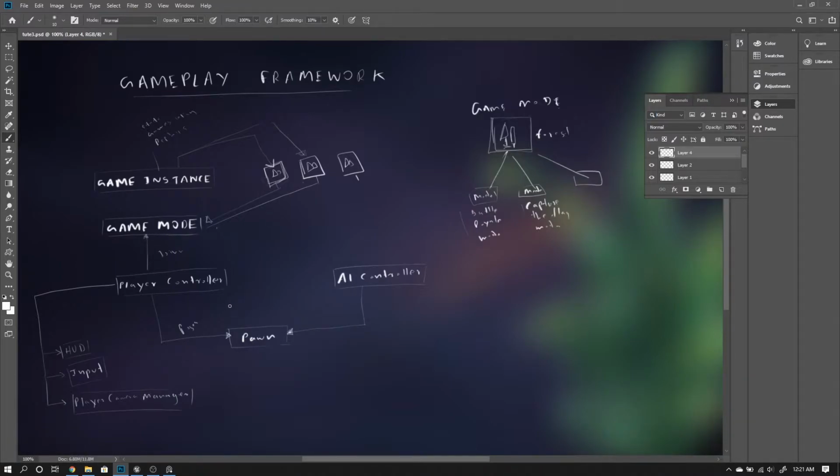Game mode will load the player controller, and then the player controller will possess the pawns that we need. These pawns can be a character or a vehicle, whatever playable entity.